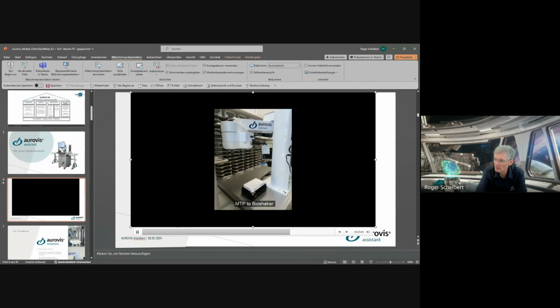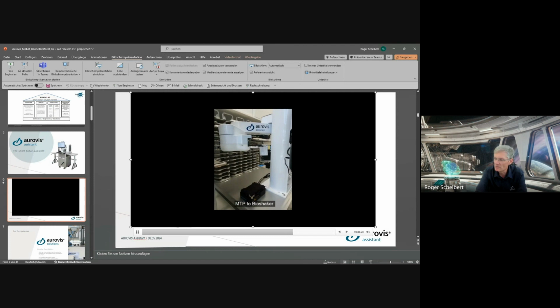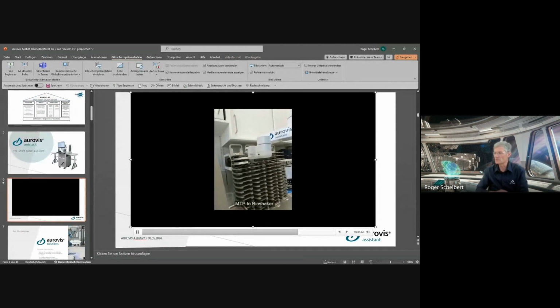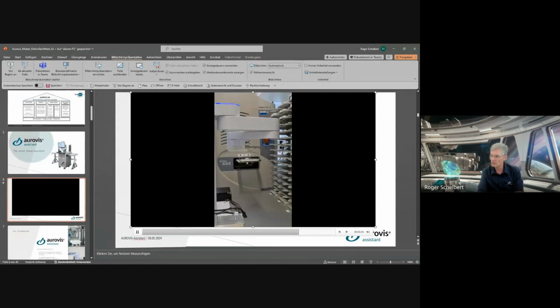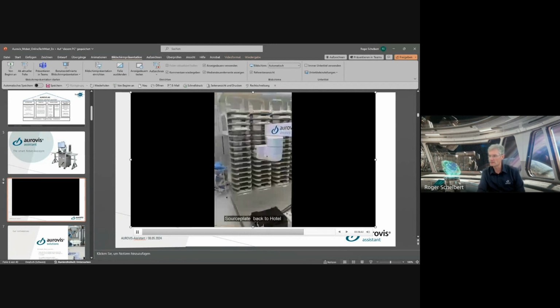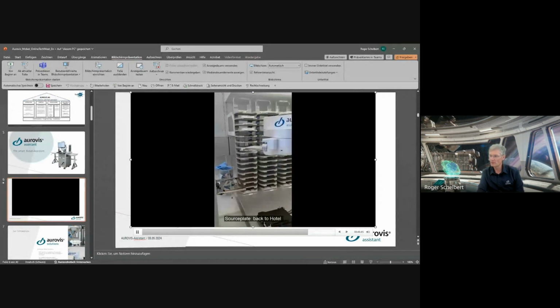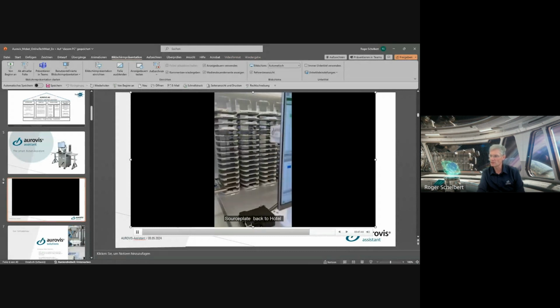So by this Arovis assistant, the plate has been finished and will be placed back into the position where it was before. For sure, you can also utilize different places where you want to place the plate after the session. And the source plate will also be brought back to the hotel.